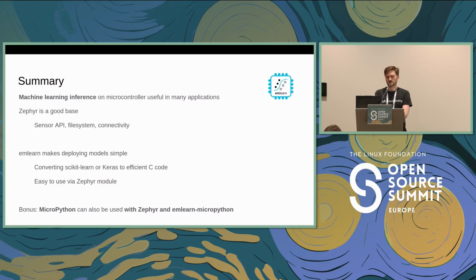It also provides high-level and useful utilities, such as a file system, so you can save data and load data for validation, and excellent options for connectivity. And emlearn is a library to make deployment of trained models simple by converting scikit-learn or Keras models into efficient C code. It's easy to use in Zephyr via the Zephyr module. And as a bonus, I talked a little bit about how you could use MicroPython together with Zephyr and emlearn-micropython.